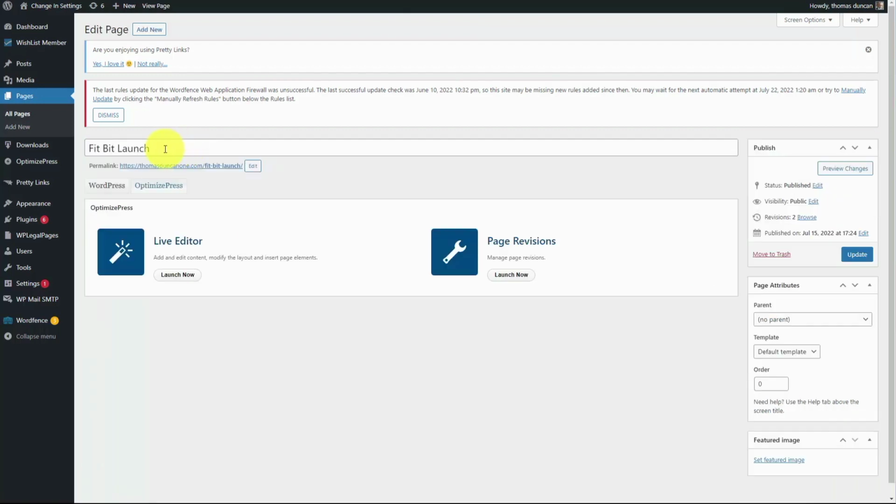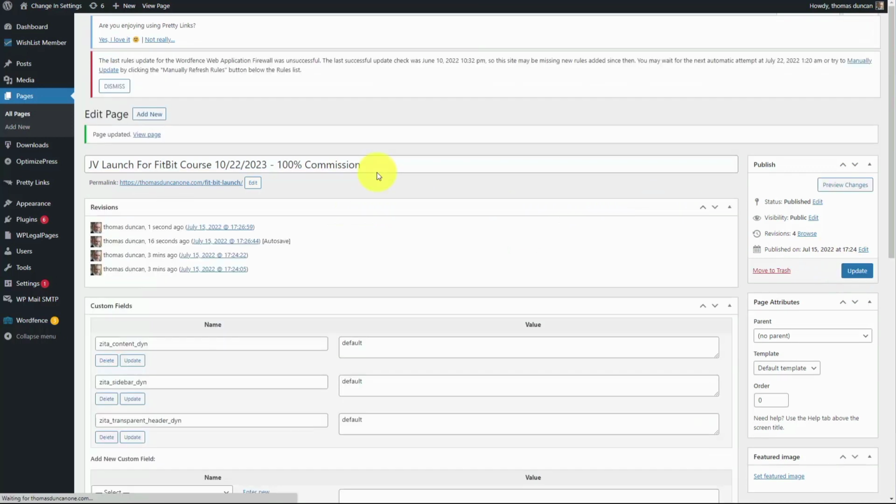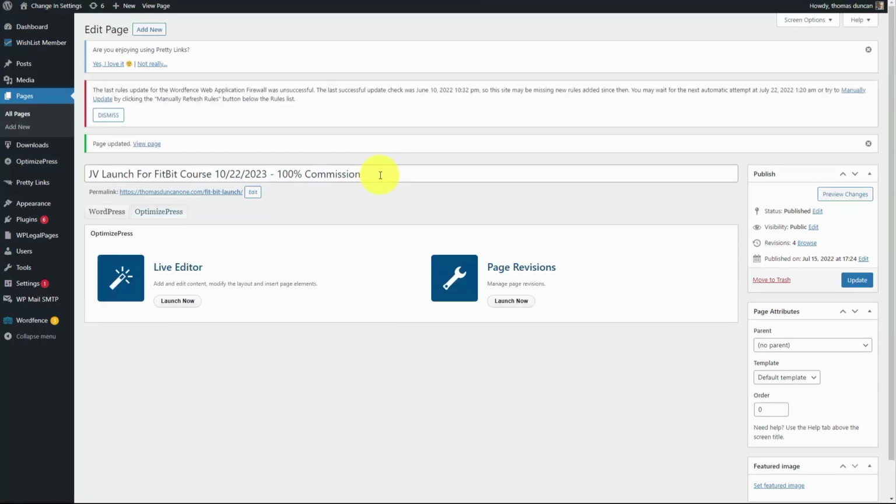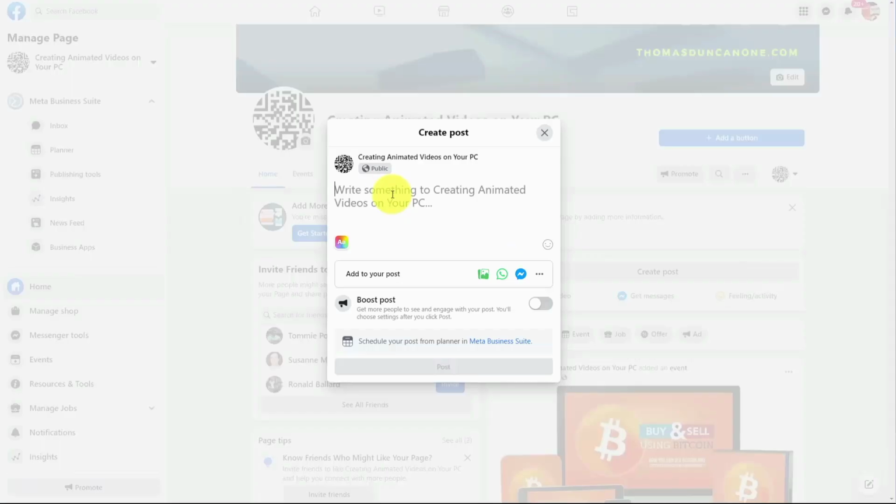And so in this case, we're going to edit the title. What we've done is change the title to communicate information that affiliates will be able to see at a glance. We're going to update and change that title. And once we've updated and changed the title, we're going to want to test that title in our social media account. So what you'll want to do is find a social media page that people will not see until you can test your link.